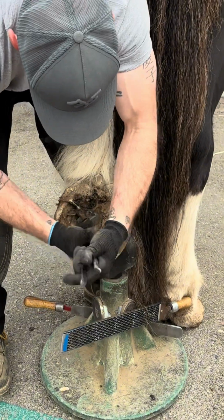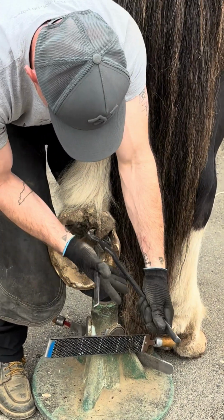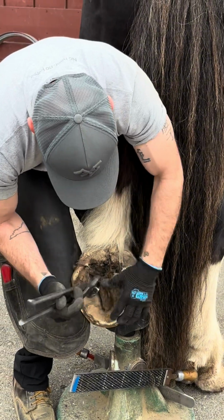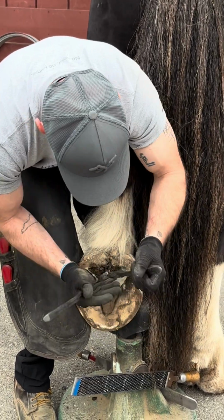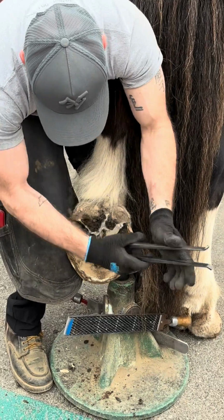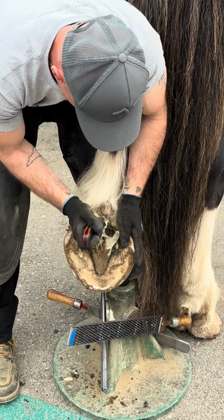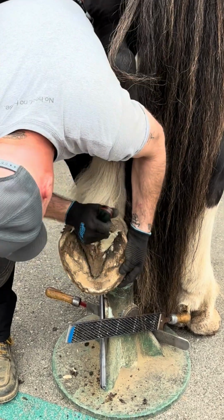We're gonna start by just getting the frog trimmed away. And once we expose the thrush, we'll do a treatment. Basically, this will immediately provide some relief once we get the exfoliation trimmed away and get a good rinse going, and then we can medicate it. I have some vet wrap over here. We're gonna wrap it afterward too, so that it can hold its medicine inside, and you can start to get a little bit of healing going on, sort of like a Band-Aid.